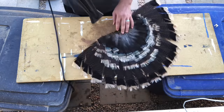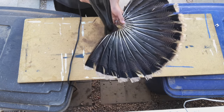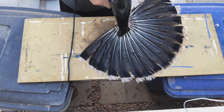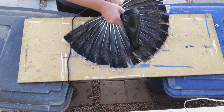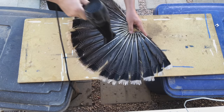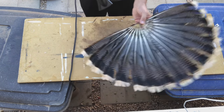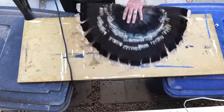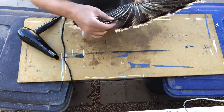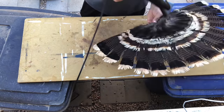Same rules though — get it pretty dry first, then start drying with the grain. It works best on a good flat surface. I like to pull it towards me as I do it — it almost feels like I'm combing the feathers with the blow dryer and I'm able to keep it flatter. This blow dryer doesn't have a cool setting so I keep it as cool as I can and work to keep it from curling at the ends. When you get close to it being dry, you'll be using your fingers just as much as the blow dryer — flattening, straightening, and unclumping the feathers as it dries.